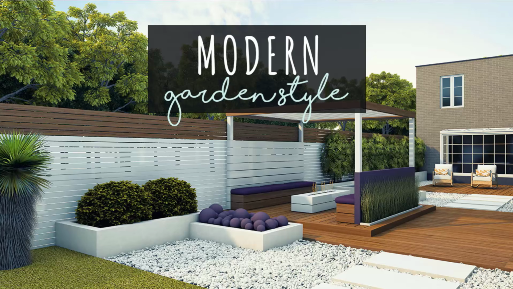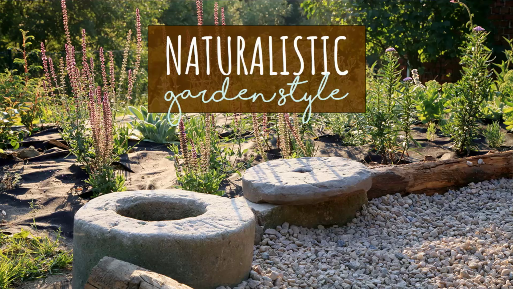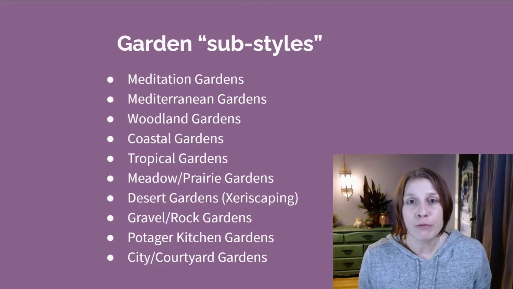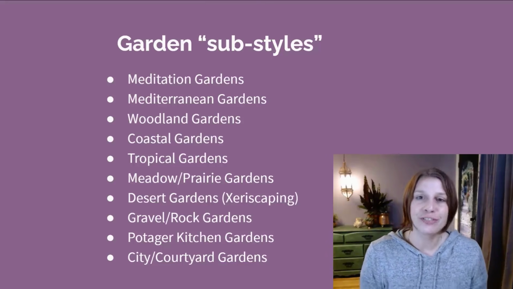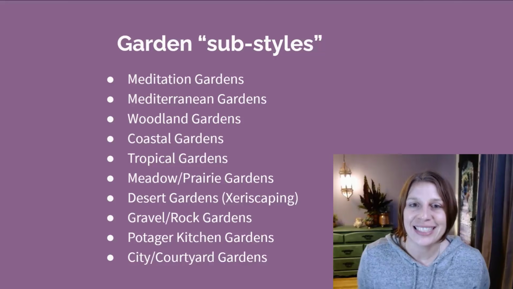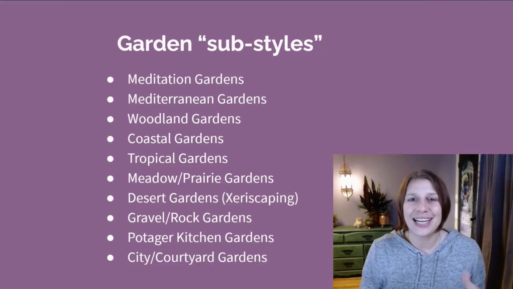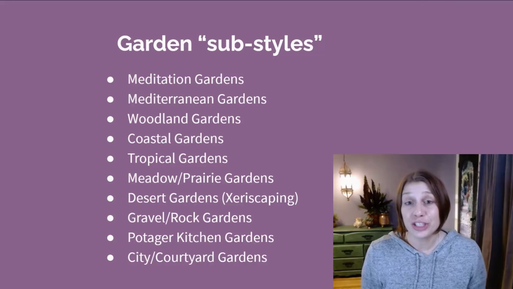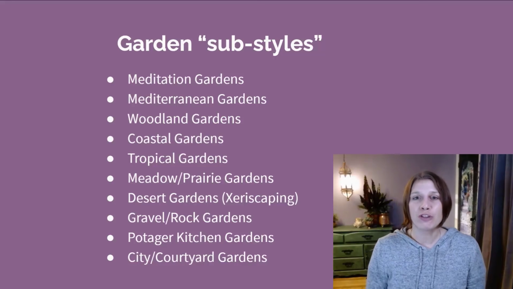So most garden styles can be grouped into four larger categories, and that's traditional, cottage, modern or contemporary, and naturalistic style, which is also sometimes called new perennial. Beyond the four main styles, there are certainly lots of other in-between kinds of styles that fit into those main styles, but not really. These are just a few examples to get your ideas flowing.